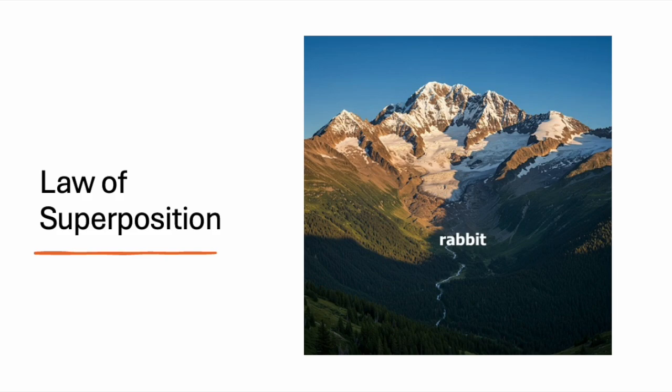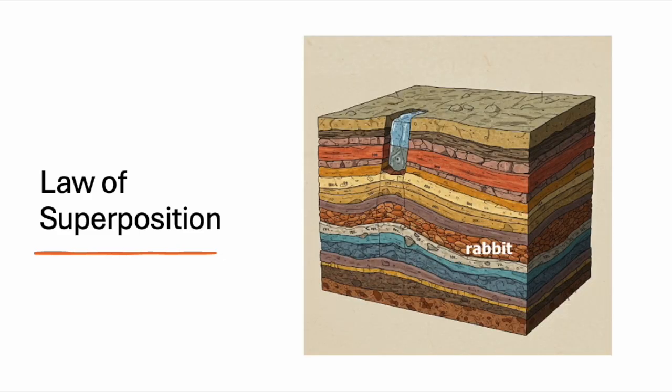Over the years, as more and more sediments moved down the mountainside, the bones of the rabbit would be buried deeper and deeper. Another animal, such as a squirrel that died more recently, would be buried at a higher elevation than the rabbit. By studying the layers of rock, scientists can get a rough idea of the relative ages of different geological events.